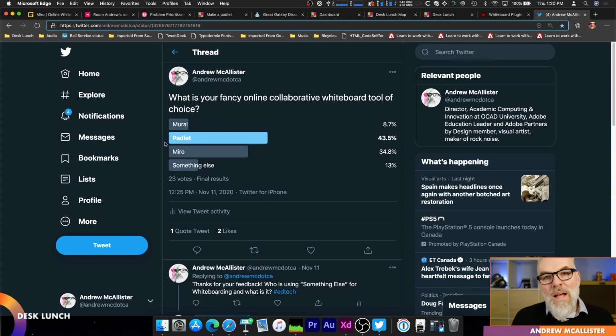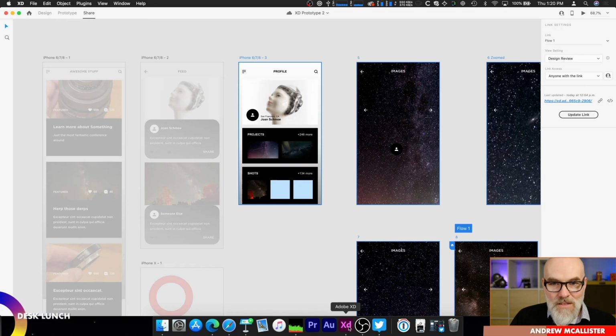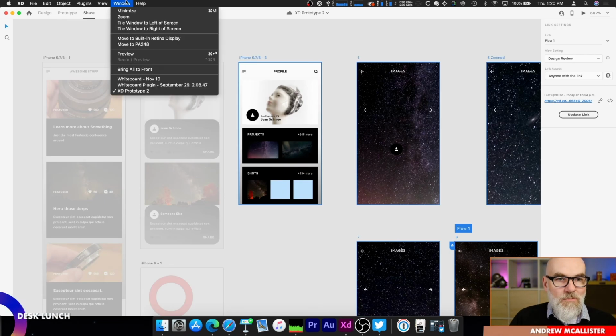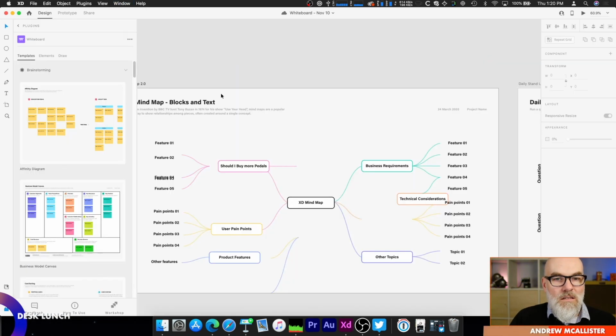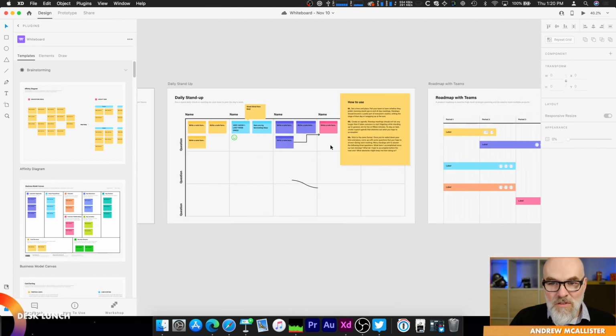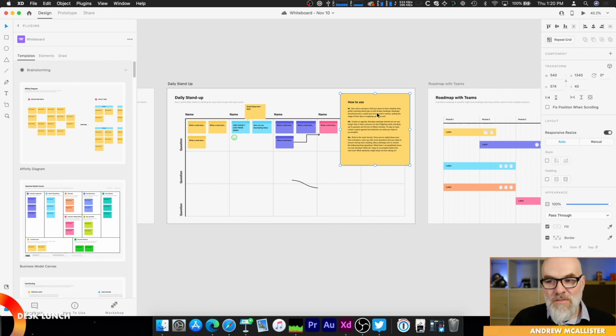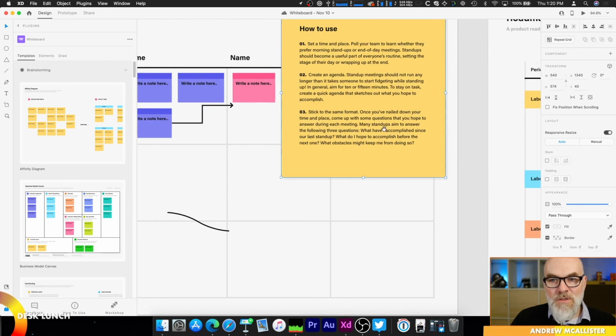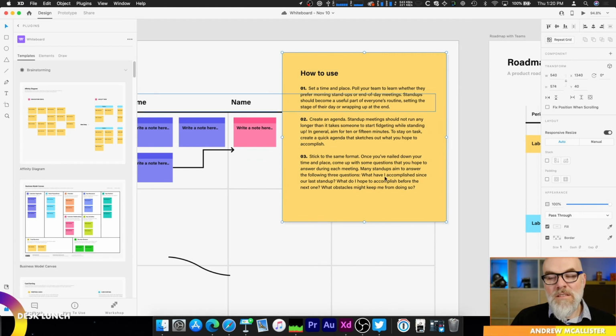But regardless, that was a really quick look at a great many tools. There are more out there. There are new ones being created every day. Like I said, going back to Adobe XD, Adobe XD has some really great templates built into it. It's very beautiful. It has all the power of Adobe fonts and the XD controls. I really like these how-to guides that are built into it.